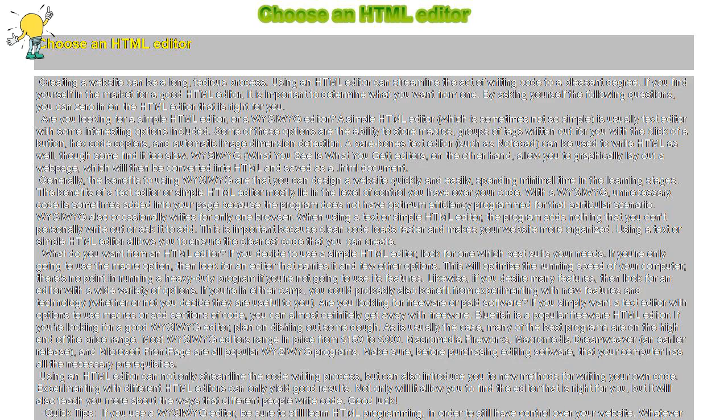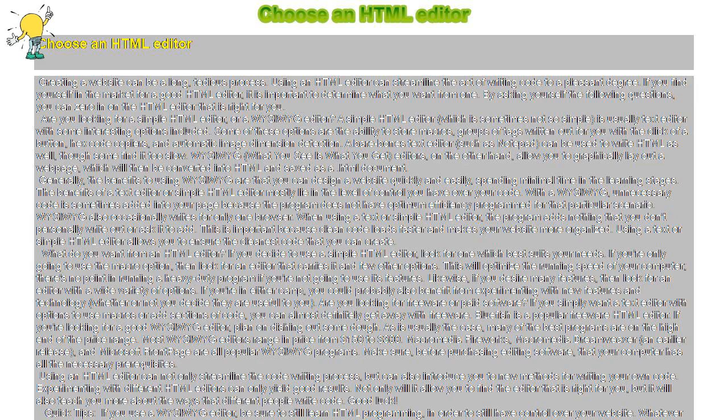Choose an HTML editor. Creating a website can be a long, tedious process. Using an HTML editor can streamline the act of writing code to a pleasant degree. If you find yourself in the market for a good HTML editor, it is important to determine what you want from one. By asking yourself the following questions, you can zero in on the HTML editor that is right for you.